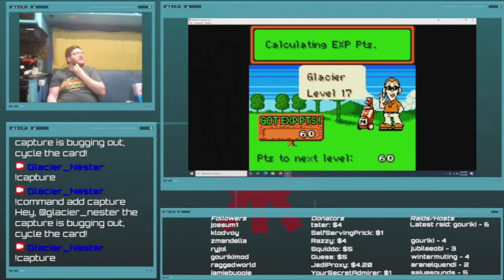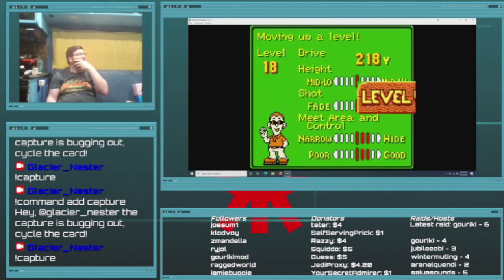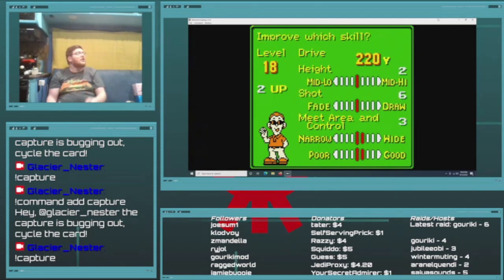Level likely coming our way here. Let's see. Immediately a level and a good chunk of the next one, I guess. Look at all that experience rolling in. Oh, 2 levels. Nice.